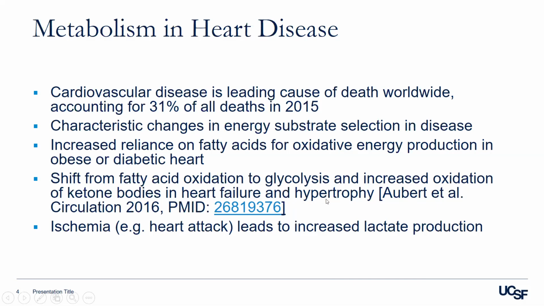This statement here, there's a bunch of different sources of hypertrophy, and so this could actually vary between different forms of hypertrophy, which is basically enlarged heart muscle. So larger muscle, and it can come from diabetes, it can come from genetic disorders, and it can even come from intense exercise. You can thicken your heart.